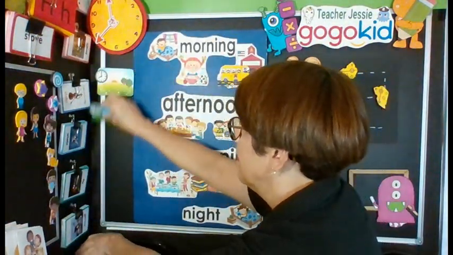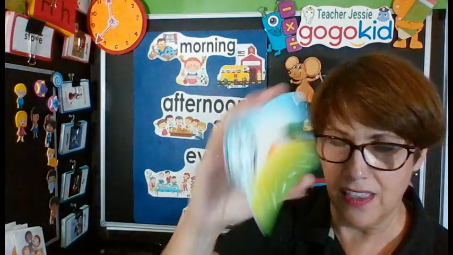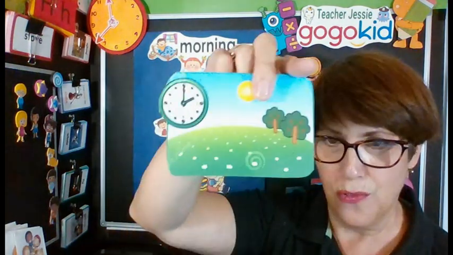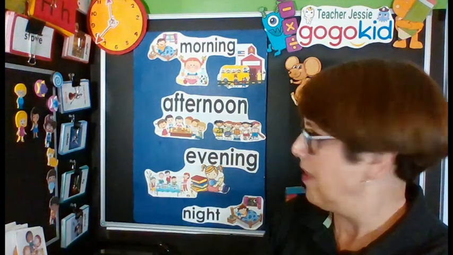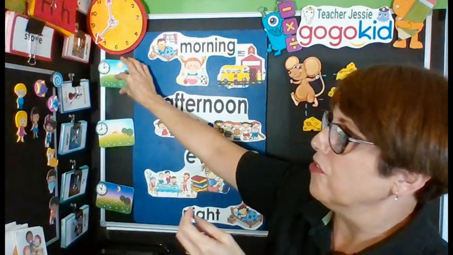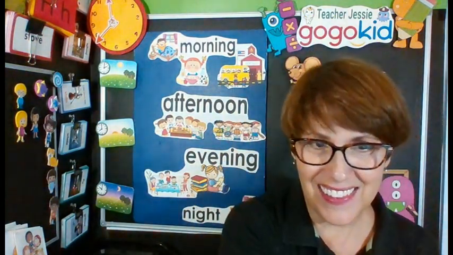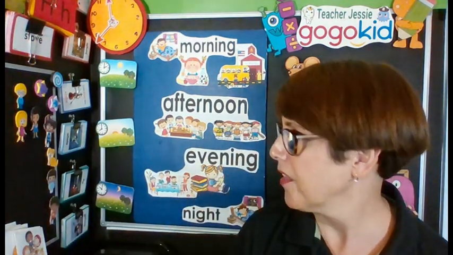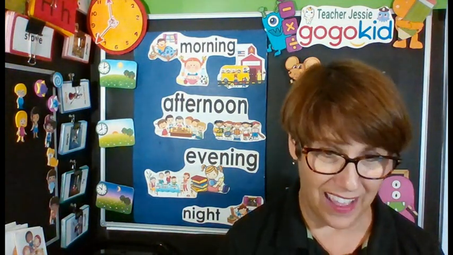And then I have these pictures. So there's morning, afternoon, and nighttime, and I'll have them right here. If I wanted to spend more time, I will take the sun and say morning, afternoon, night, and I'll teach them the word sun, the moon, and I have all these flags that I made.